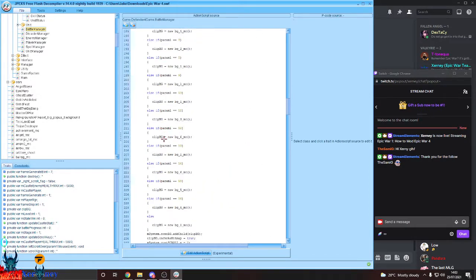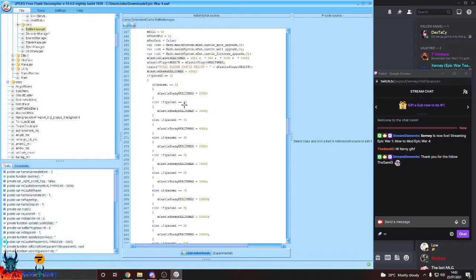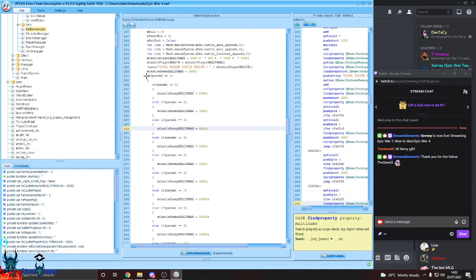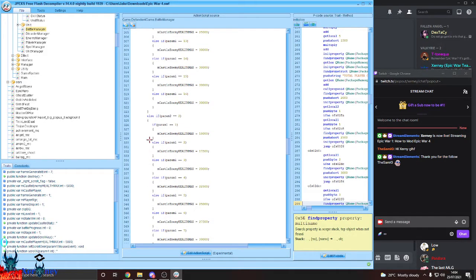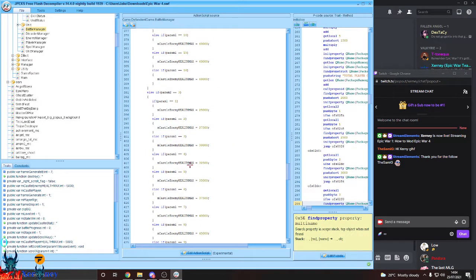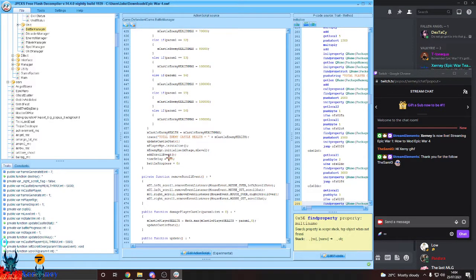Most things in here I wouldn't change, except for the health of the castles, which is this part. So once again, at the unit manager, we have this. This is level 1. Yes, it's like the reverse. So this is level 1 of the castles, or normal mode. Let's say this is normal mode of the castles, and these are the stages right here. And this is a level. This is hard mode, and these are all the stages. And yeah, epic. You can change them if you want.